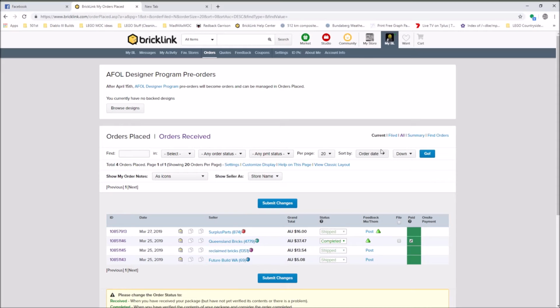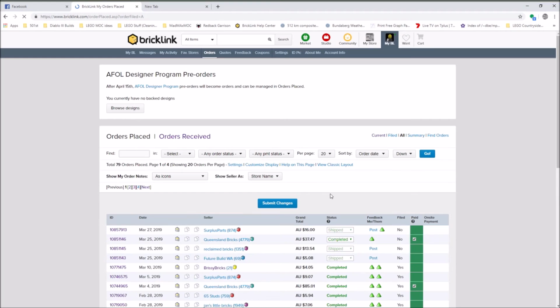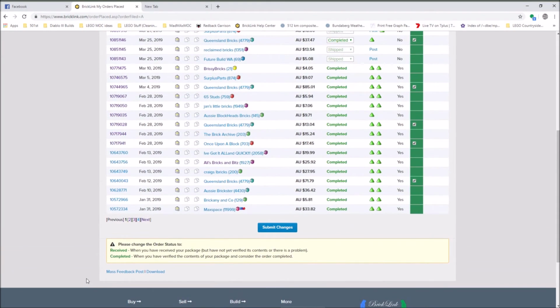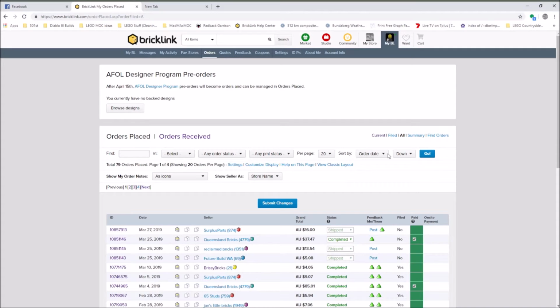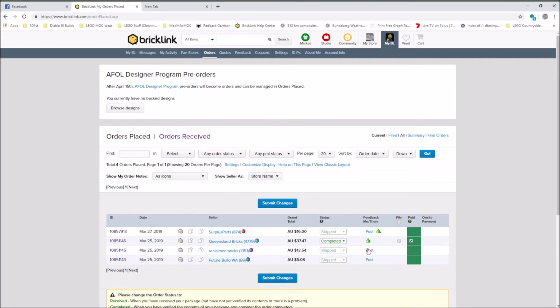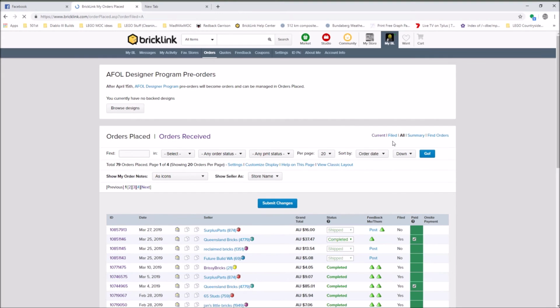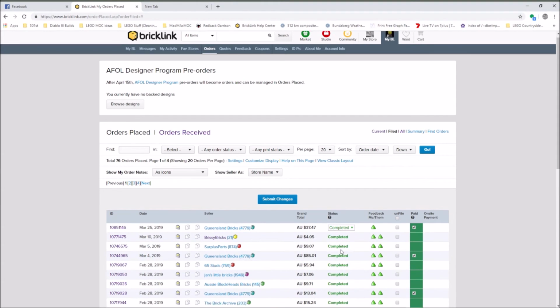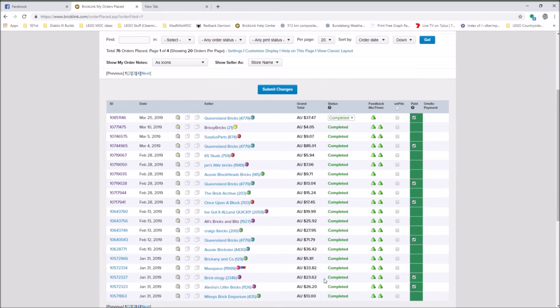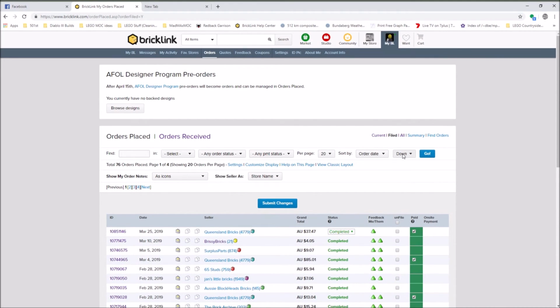Now, if you don't want your screen filled with all the orders you've ever placed, let me click on all. What you can do is click on this little square here and then click submit. What this does is it files the order, it basically archives it, so you can submit it, and the order's disappeared from my page. But if you go to all, or even filed, all your filed orders show up there. And then it's that easy to leave feedback.